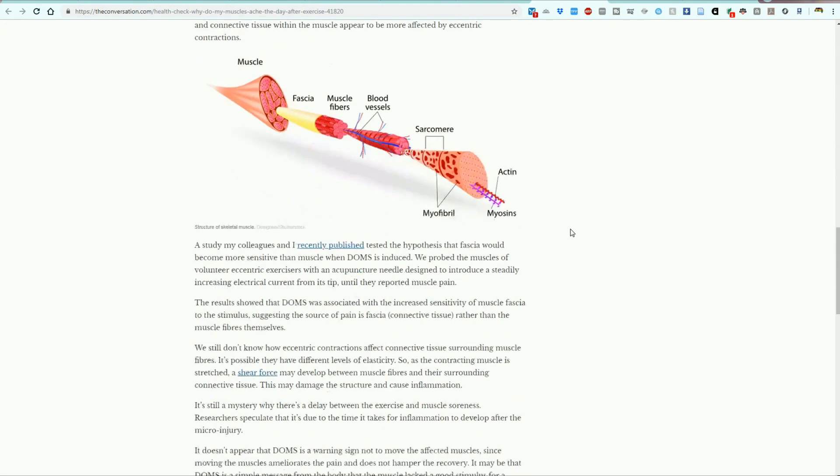Eccentric rather than concentric activity basically means lengthening the muscle excessively. Over the last five to ten years what's been shown is that it's probably related more to excessive stretching and micro damage in the fascia. It's a kind of stimulus that the fascia is getting to say we need to adapt to this and grow stronger next time.